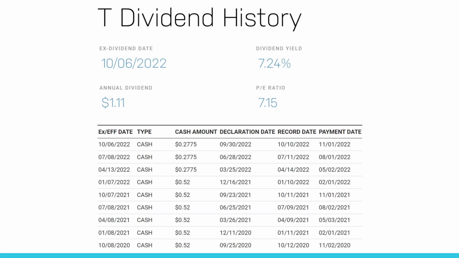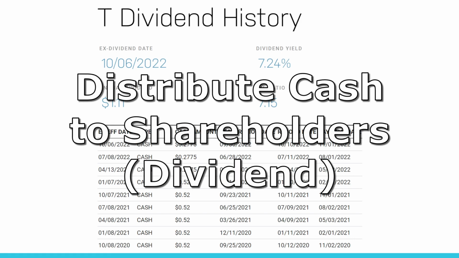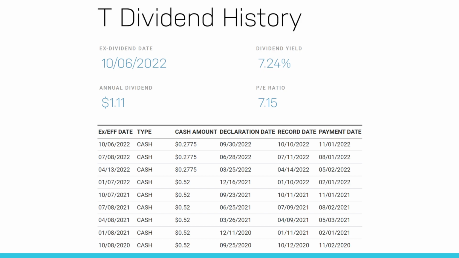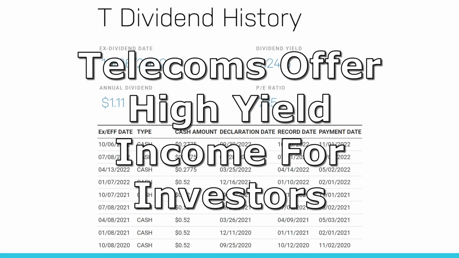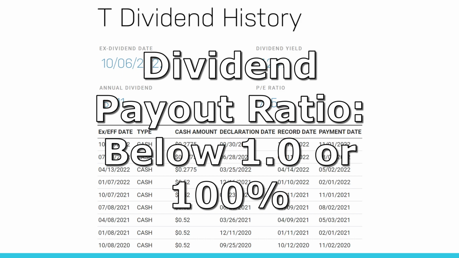Shareholder benefits are very important as it shows whether the company really cares about offering you a return on your investment. If the company is consistently profitable, as we can determine from the net income, it would make sense that the company offer a form of dividend payment regularly, typically quarterly, and maybe even a stock buyback program could be implemented. Dividend income is crucial to retirees, which makes telecoms like Verizon and AT&T very attractive with a near 7% return from dividend payments alone. Also, make sure the dividend payout ratio is below 1 or 100%, as this would mean the company can sustain its dividends.